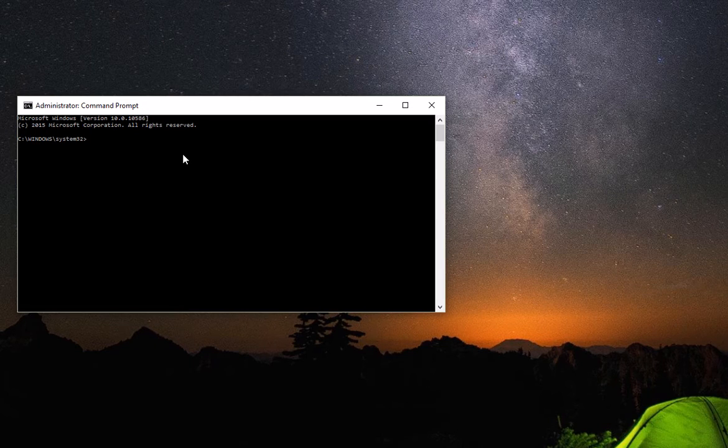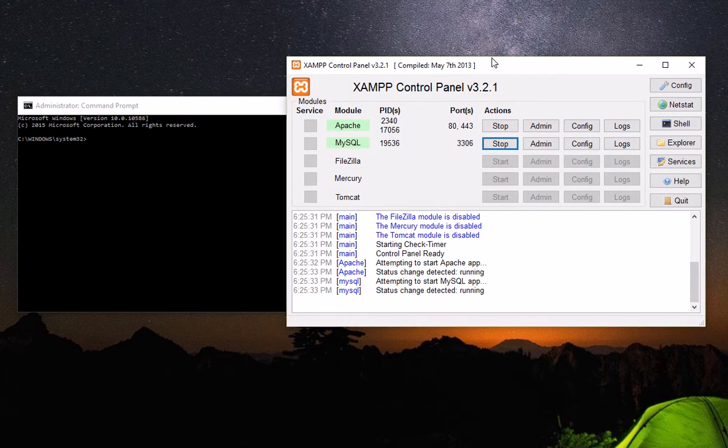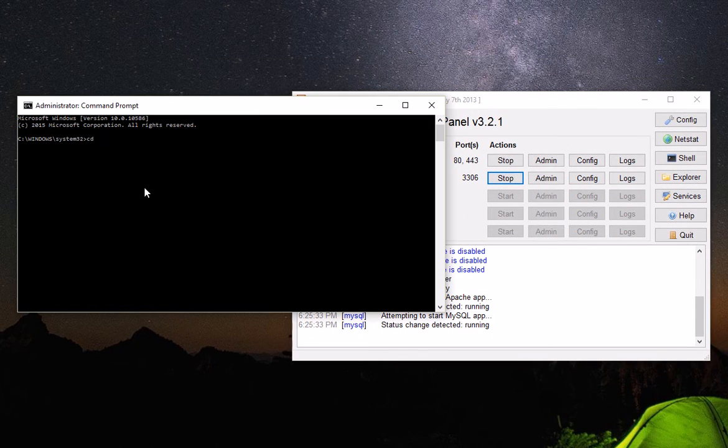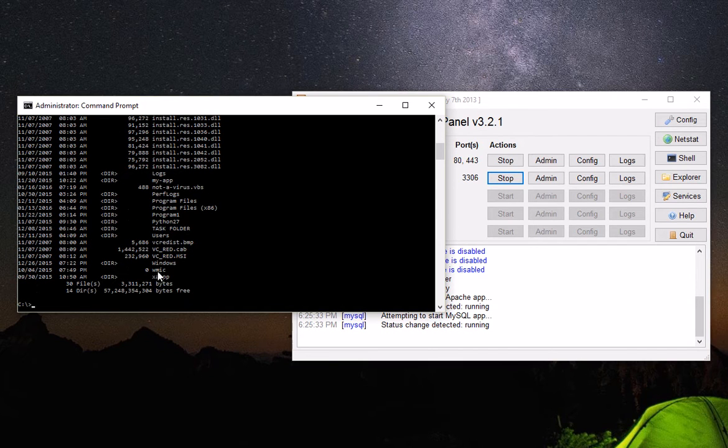Also, before I forget, you must have already installed Composer. Composer is a requirement in installing Laravel. So what we do first is go to the directory of our web server. We are using XAMPP, and when you install XAMPP, the default location will be in your drive C. XAMPP is located somewhere here.